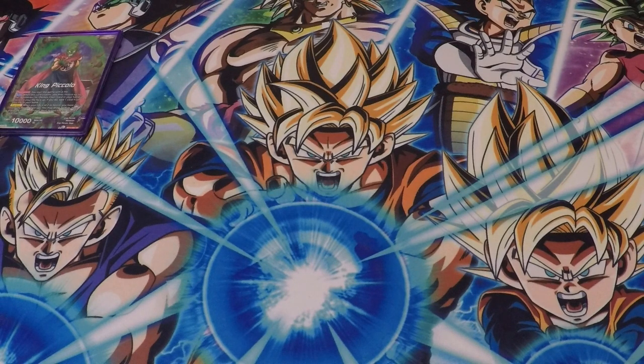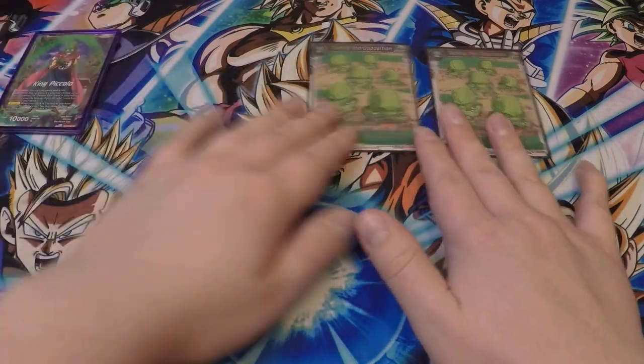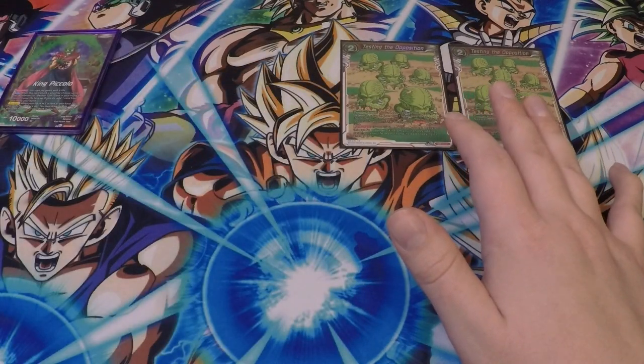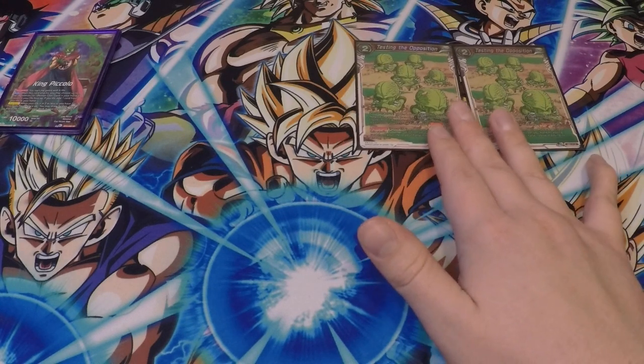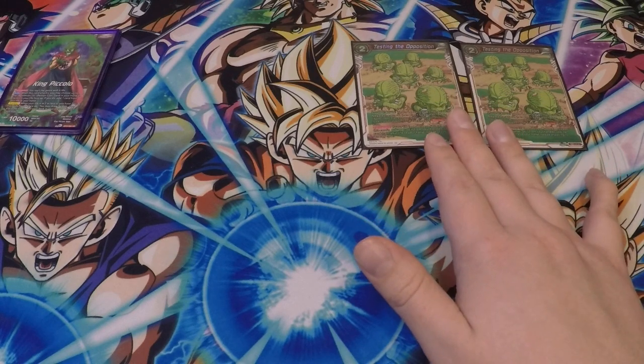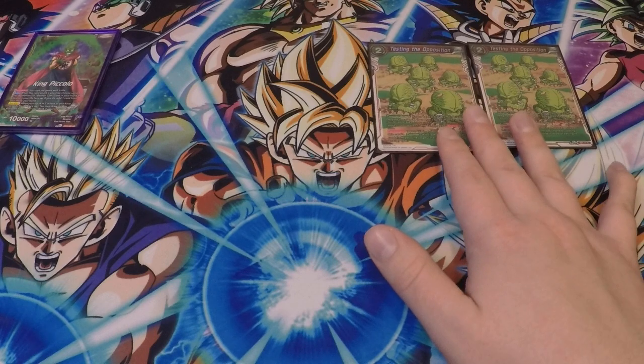Alright, gonna get to the last little tech slots here. 2 Testing the Opposition. This is a really strong negate. This is another card you want to take out when you're against red, because it just isn't good against Piccolo Jr. Unison, so if they're playing that, you definitely want to take it out, but of course in pre-side you're not going to necessarily know what Unisons they're on. You can just kind of assume they're going to be on Piccolo Jr.